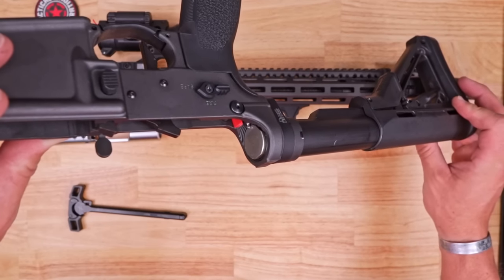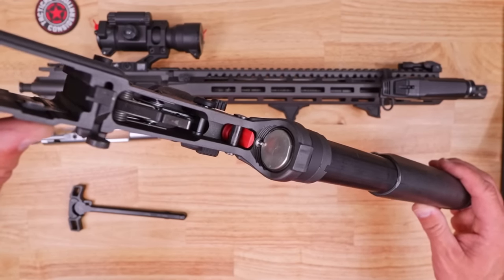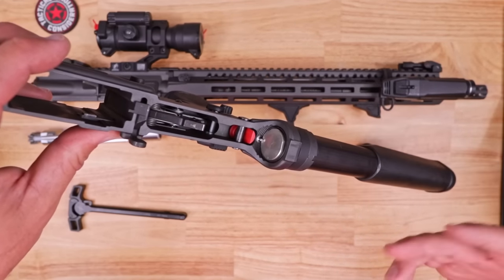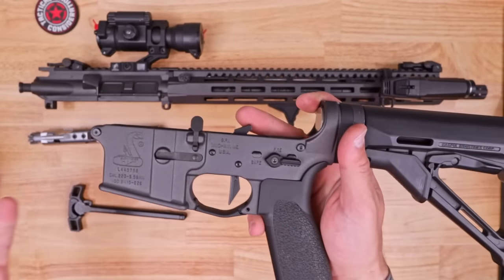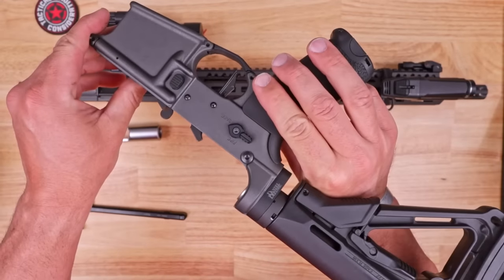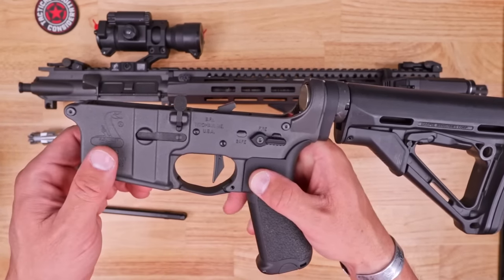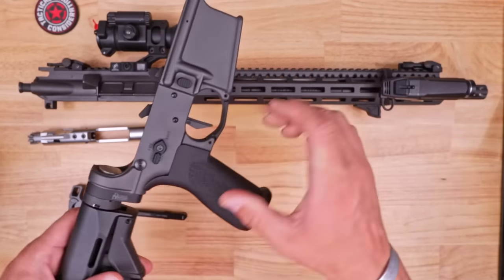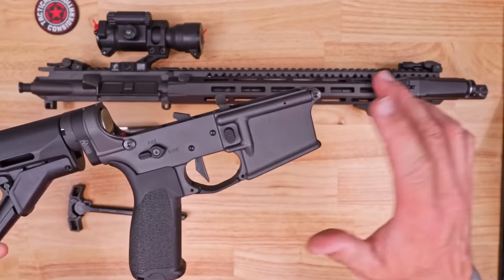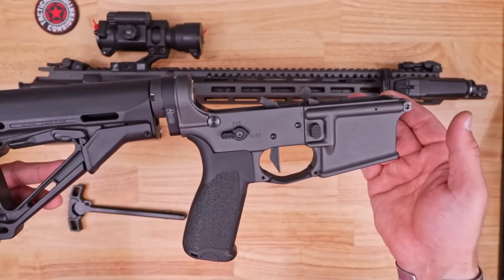Up in the guts, we're using a standard carbine buffer, standard carbine spring, and then you'll see that little red rubberized polymer part — that's one of those receiver set tensioners. It's rubberized, it just sits in there and gives it a nicer feel so it doesn't feel all sloppy loose, because this was probably the loosest receiver set I've ever felt. As far as the small parts go, I use the Armaspec kit. It's got a 45/90 ambidextrous safety on it, stubby on the offside — very nice. Comes with all the lower parts except your grip and fire control unit. You'll get anti-walk pins, bolt lock, a slightly extended magazine release, stainless steel detents and springs. Made in the USA — a solid kit.